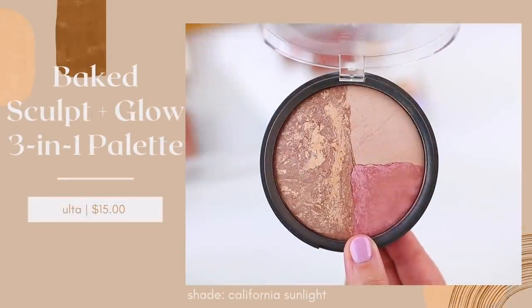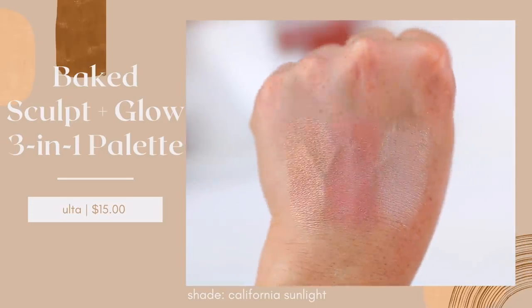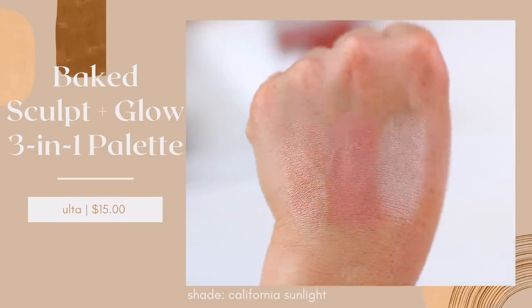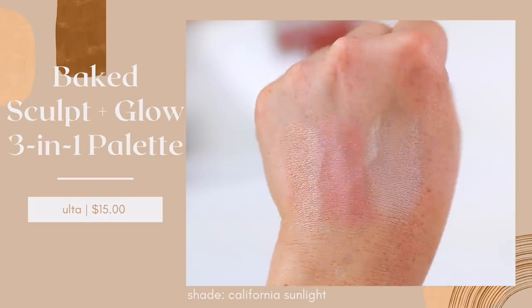This is something I have touched on in a few of my recent videos, but I wanted to include it again because this is such a good alternative to the Hourglass powders in general, and this is a three-in-one. So this is the Ulta Beauty Three-in-One Cheek Palette. They do have three different options — I have California Sunlight, but they also have a warmer-toned option and a deeper option as well, and this formula can also be built up. When you swatch this it does look a little bit lighter, but if you go in with a brush and layer it up you can get more pigment. This one just works the best for my personal skin tone.